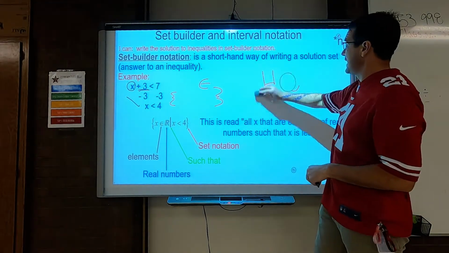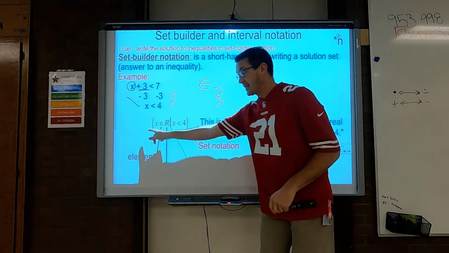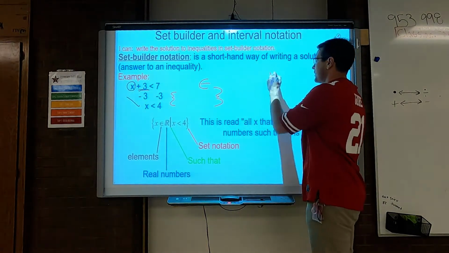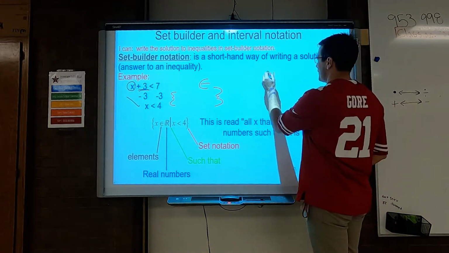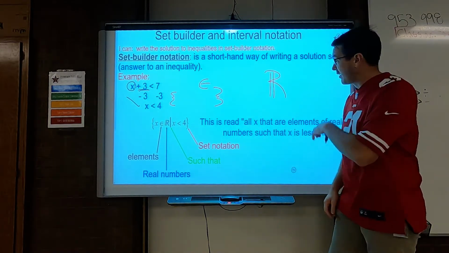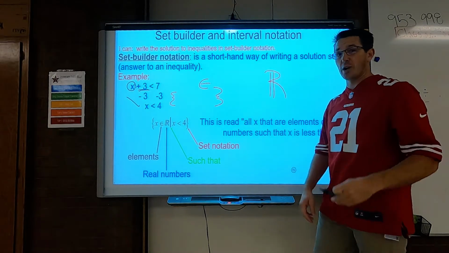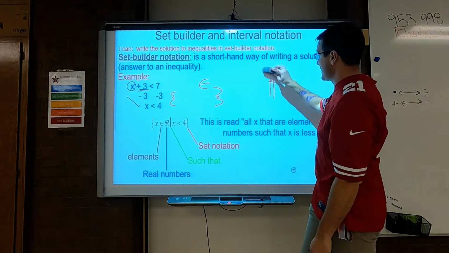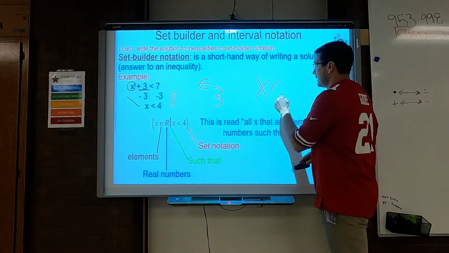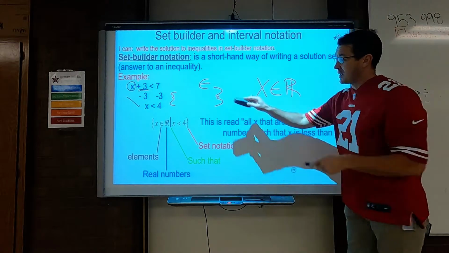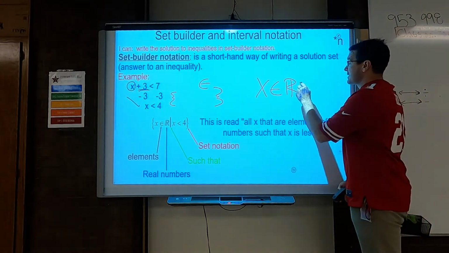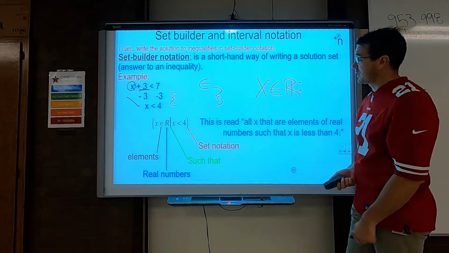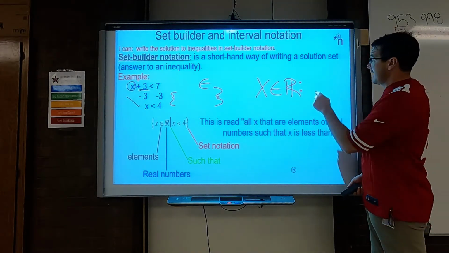So what we're saying here is x is an element, meaning it's part of, and this is the symbol for the reals. It's called blackboard bold, which is like a double R, a 2-line R. This is the symbol for real numbers, and we're going to talk about that in a second. So x is an element of the real numbers, and that line means such that. Once in a while you'll see a double dot like that. That also can mean such that, depending on the textbook, if you're looking at old textbooks.